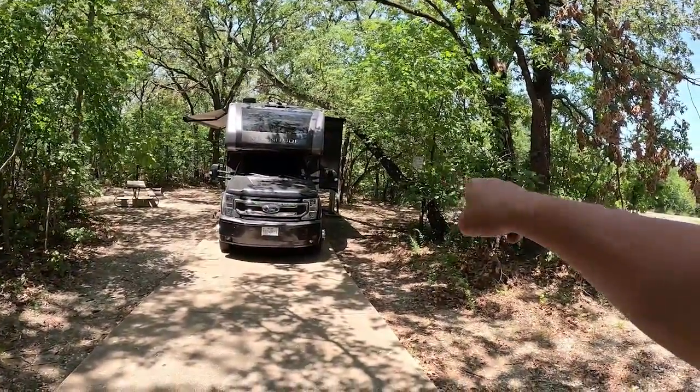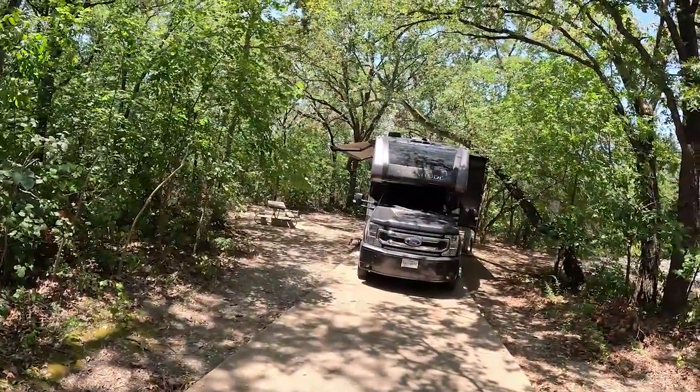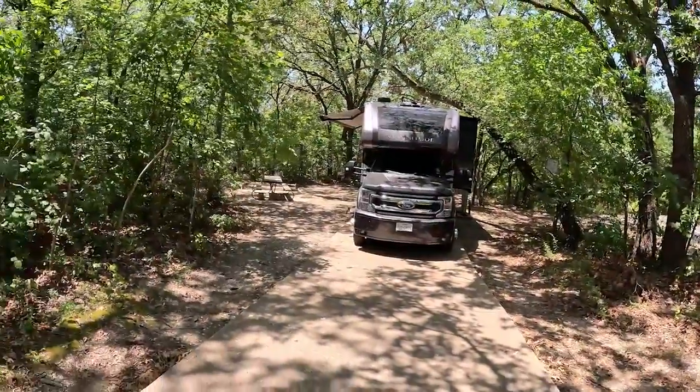So there's a trail. That trail right there goes over to the fishing pier, which is kind of why I wanted this. The other reason I wanted this site is because this is where I actually had the first face-to-face with a dude RV follower, Superfan Dave. Dave and Buster were camped in this site in Leon. His pop-up tent trailer. It was not a pop-up trailer. It was an off-road rig. But anyway, Leon was set up in this site.